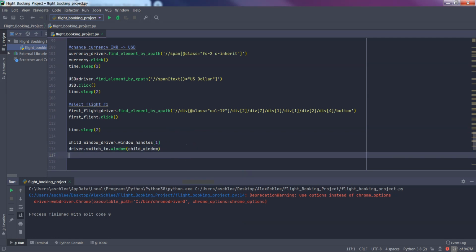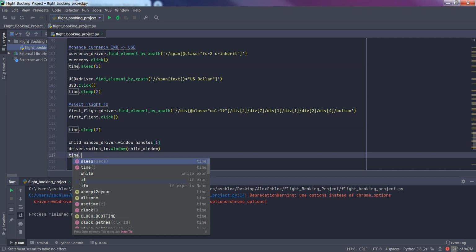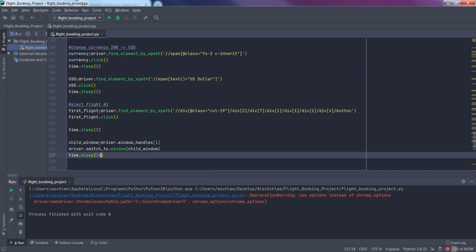In the next step, let's wait for, let's say, 10 seconds, so we reduce the risk of running into an error, right?